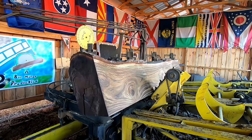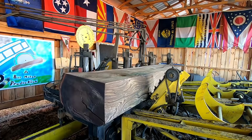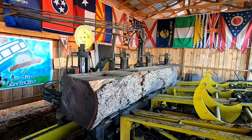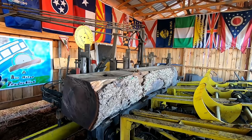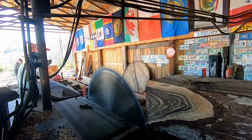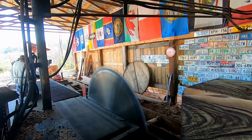These get a little bit difficult to turn because when they get a little oblong like this, boom. There we go, we got a good hold of her again. And let's see where we're at. That'll work. That'll get us to an edgeable board.